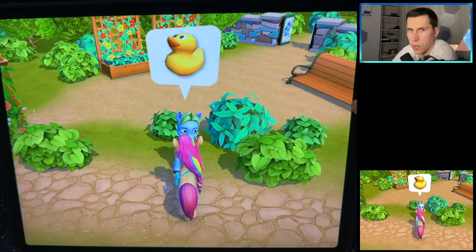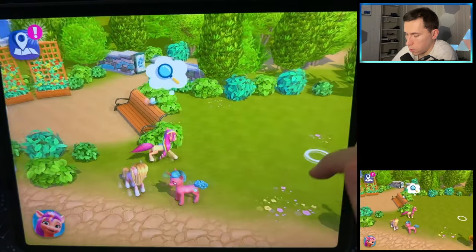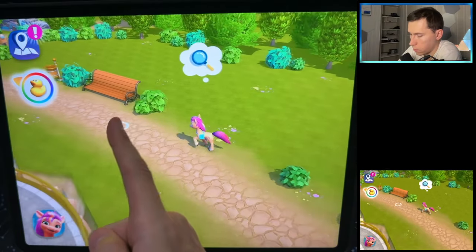Help me find Mr. Quackers, the rubber duck. Let's see. Ducky. Some ponies said they saw it over there. Okay, some ponies saw this.